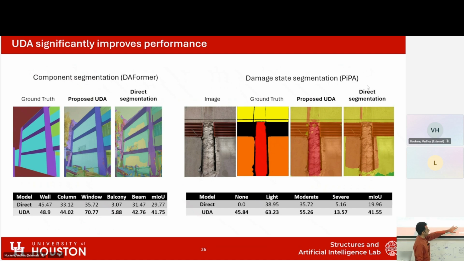And then this is for the damage. The jump is even bigger, about 20 points, and that's an example. For this, we find that the PIPA works better. For here, we find that the former works better. We're putting these together to try to submit it soon, but that's what we have so far. Those are the IOUs for the individual classes. This is the mean IOUs, not for this image. For this image, it's going to be better.